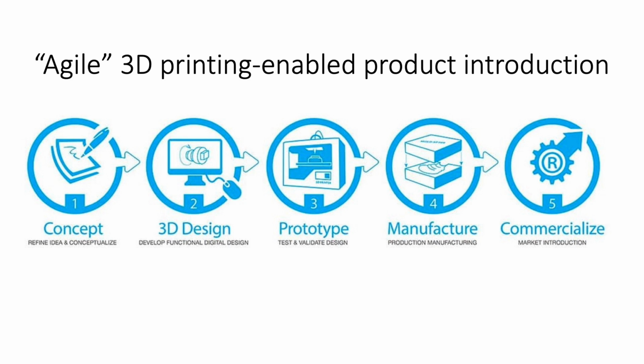I can use this product. Maybe it'll take a couple of tries before I get it just the way I want, and by the end of the day, I'll have it. So I can make maybe a bicycle part or something. I can do that very, very quickly. So that is what we refer to as agile production, how I can become a lot more agile.